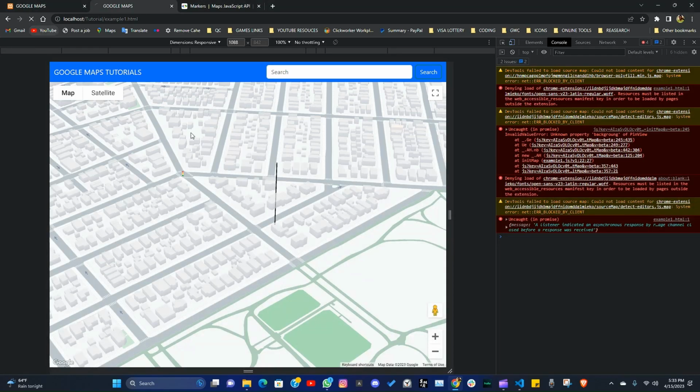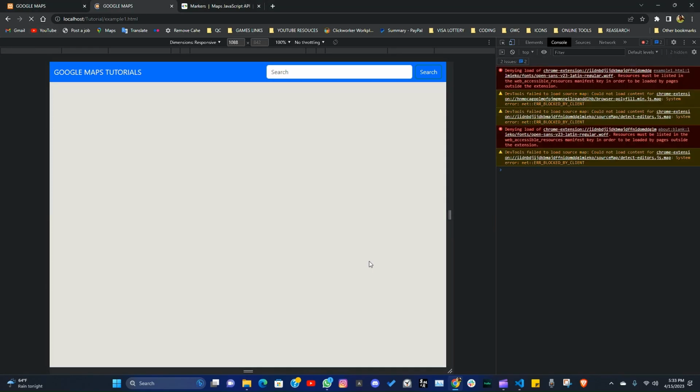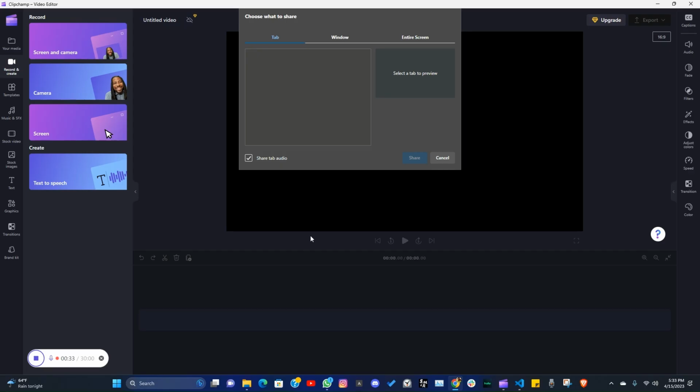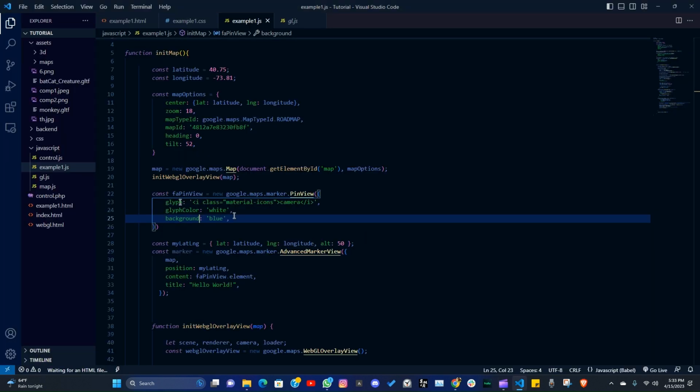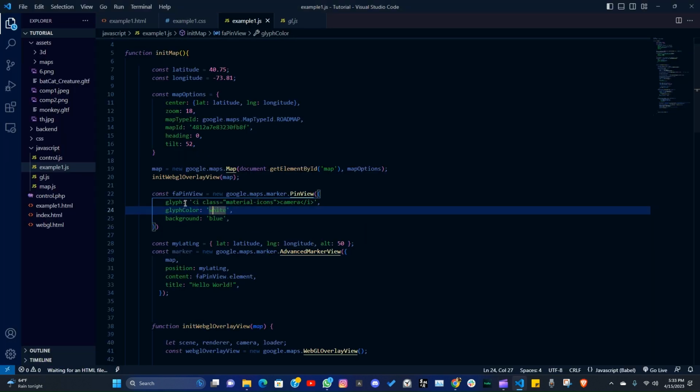So let's refresh, and our glyph isn't working well. So let's see.